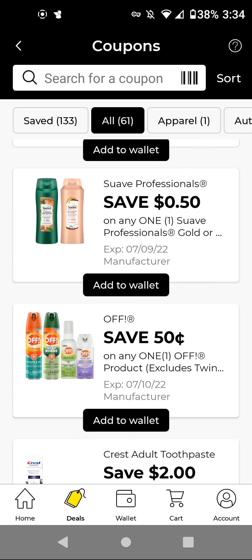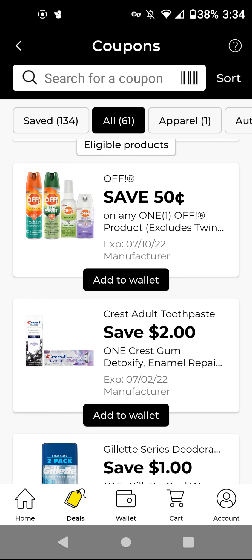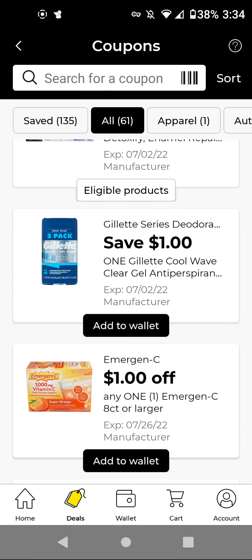The Suave Professionals — this is for the hair care products. These are $3.00; with this $0.50 off digital, it'll be $2.50. I'm going to add this to wallet because sometimes we get store coupons and instant savings to work with. This is for the Crest more expensive products — these are $5.00; with this $2 off digital, it'll be $3.00. Since we have that P&G promo, maybe include it in a scenario.